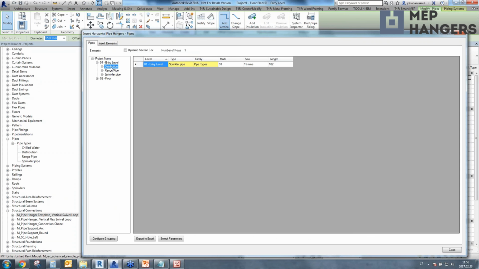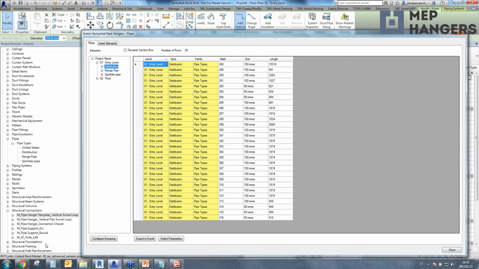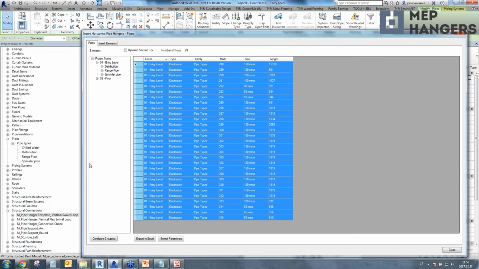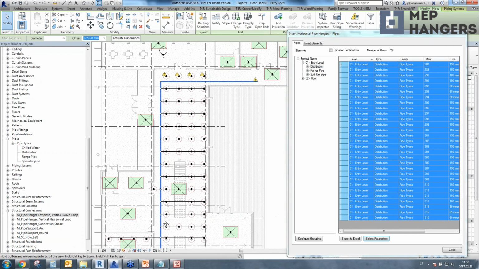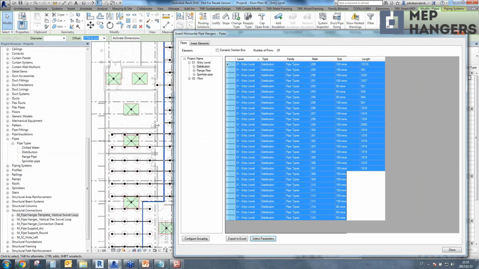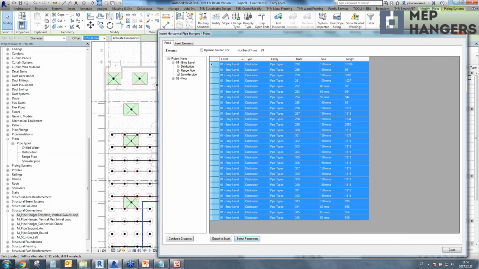This tree is based basically on that table. After I select all of these instances, you can see that my pipes are selected directly in Revit. That's good. I can work with those.